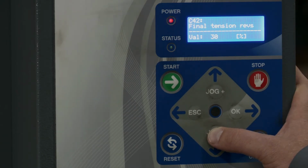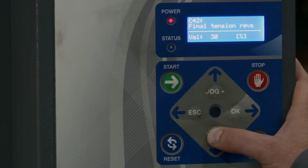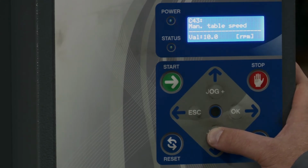Then we have final tension revolutions. So if you set a value for the final turn number, which I mentioned before, you could set a different tension here. Then we have manual table speed. So when you're in manual mode, this is where you would change how fast the turntable would go.